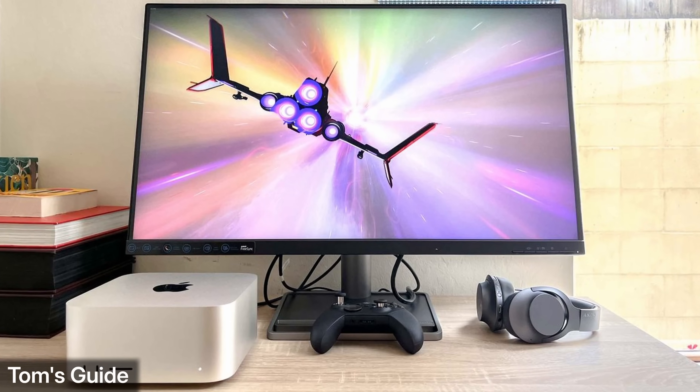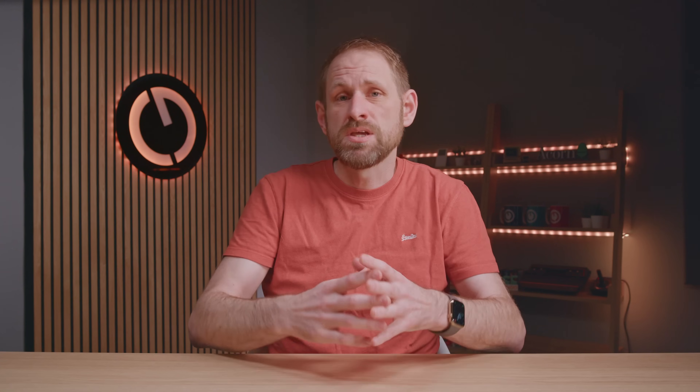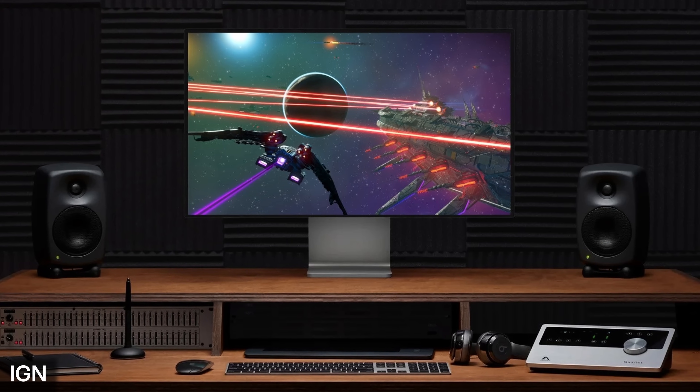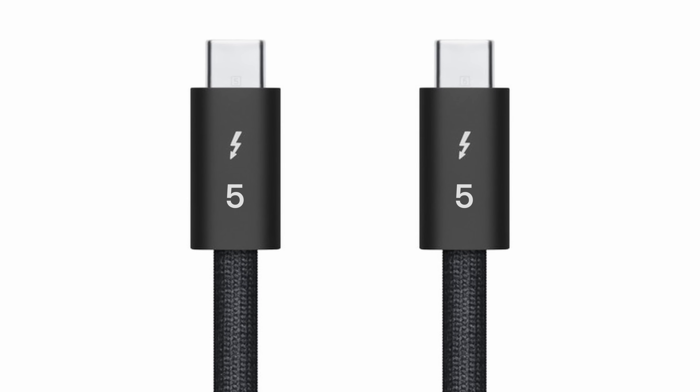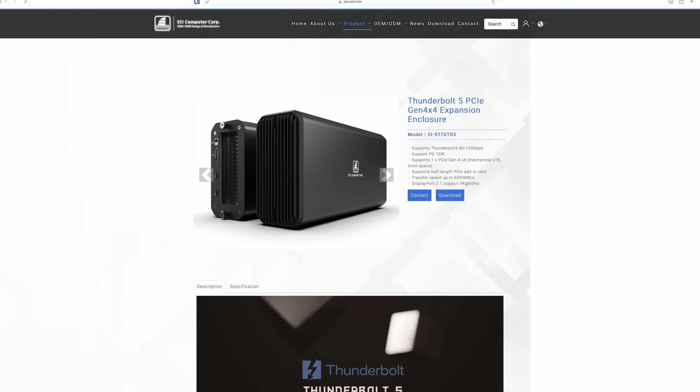It's not likely that the M4 Ultra chip is going to move the needle much for Mac gaming. This will be an expensive computer and you'll still be better off with a gaming PC. But if you're buying one of these Mac Studios for professional work and you get to play some AAA games in your free time, well, that's a nice thing to have. Even with the lack of upgradability, it's a compelling package, especially with the addition of Thunderbolt 5. Those increased transfer rates open the door to ludicrously fast external storage and also to external PCI Express card enclosures — why go to the expense of a non-upgradable Mac Pro when you could invest in a PCIe enclosure and connect it to your Mac Studio with one cable?